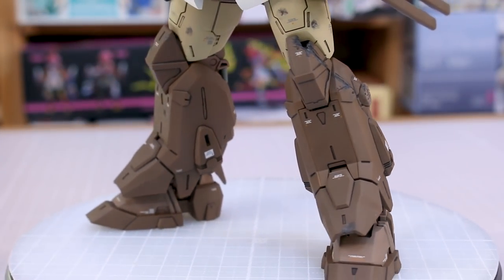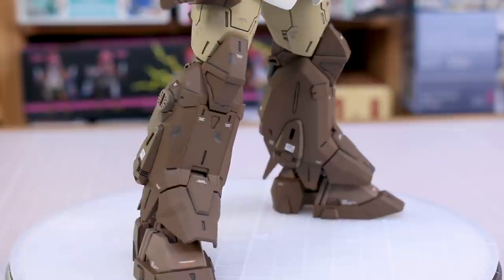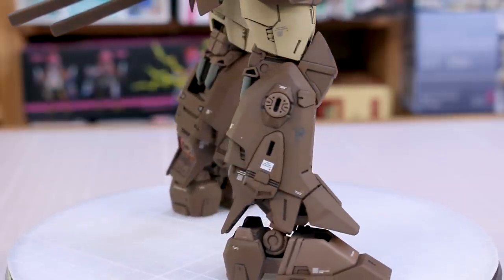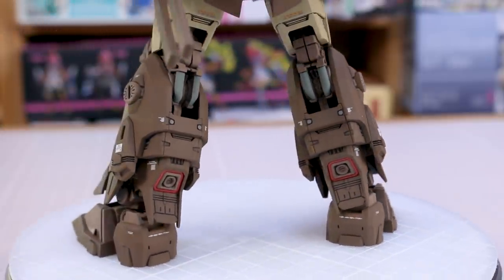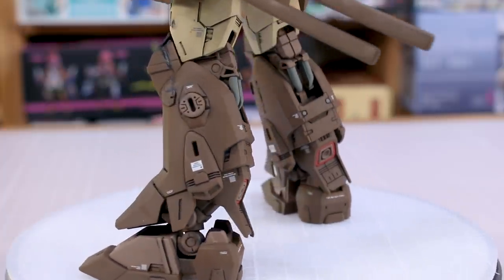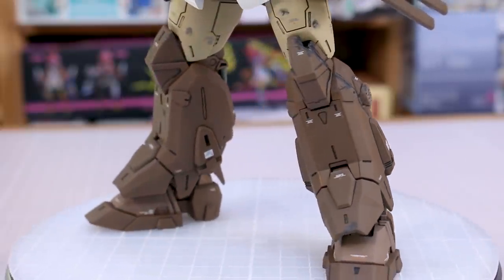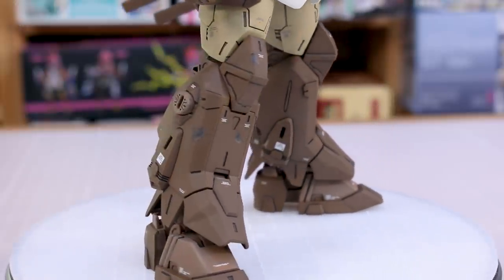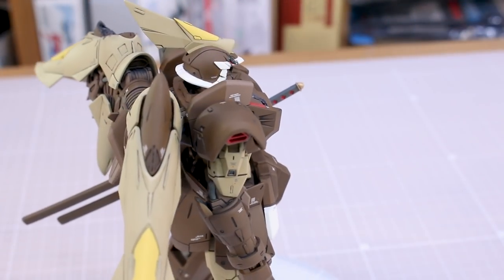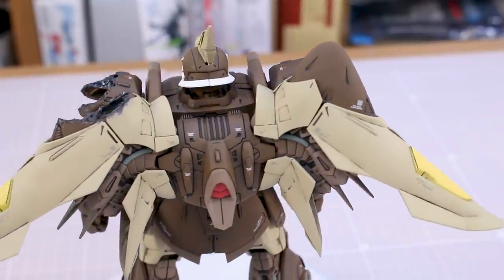For the decals, aside from the kanji decal, all the rest were some of the Simpro decals that we sell at USA Gundam Store — pretty standard ones. I wanted to be relatively light on the decals. My general rule of thumb is no more than three decals on any particular piece of armor or section, and I wanted them all to be relatively small. So you'll see decals here and there but no big ones — I wanted to keep them controlled and tasteful.